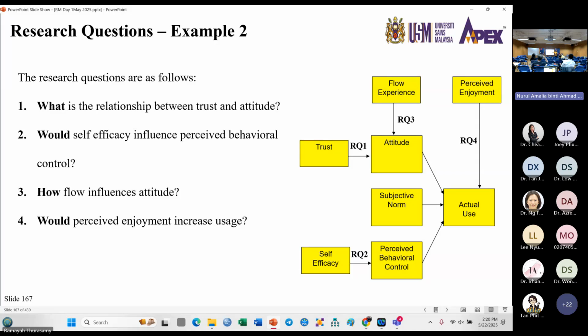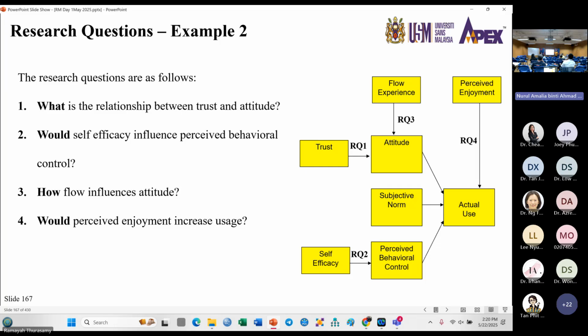Yeah, the comment I have here is that we are talking about behavior here. Shouldn't there be intention instead of behavior? So this one, people are already using it. They are already using. So this is no longer TPB, right? It is a modified TPB. No, you can study TPB with intention or TPB with action. Behavior is after intention. Yeah, but these are people already using the technology, so we don't study the intention, I drop it. So we study actual behavior.